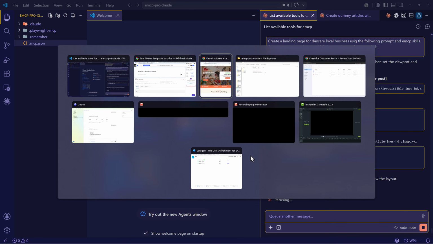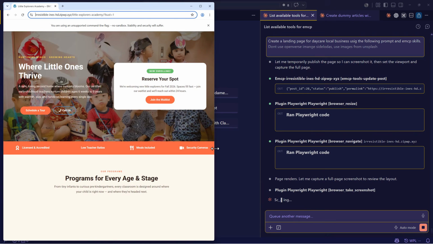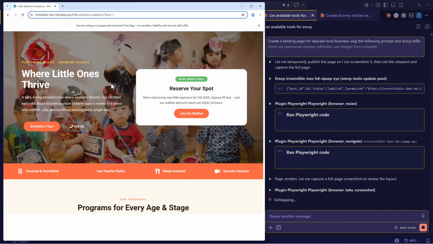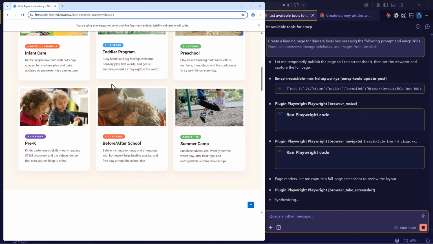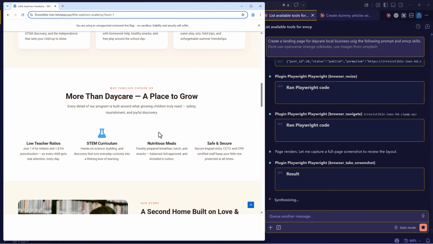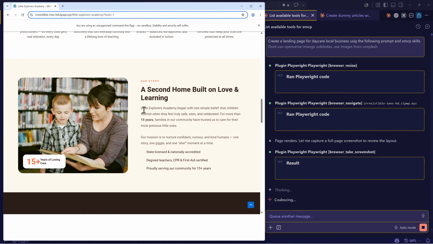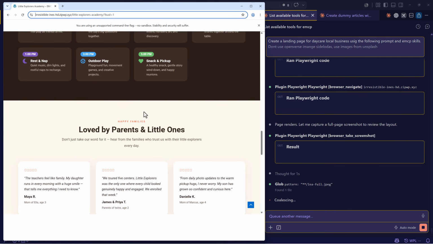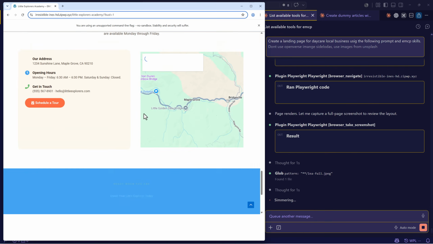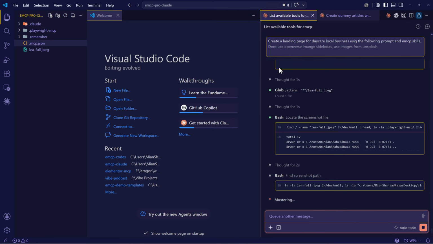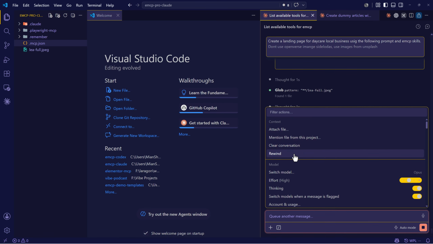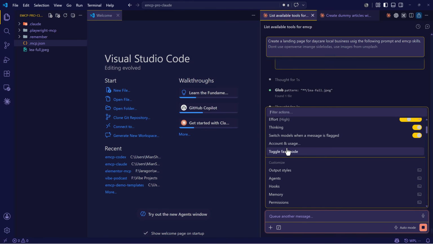Okay, now it's doing the testing. Okay, I can see it has created a nice, beautiful looking page. There are some styling issues that are obvious, and some icons are missing, and I think it will check and correct itself like it did with the other landing page that it created. By the way, if you are wondering how my Claude is doing all of the testing in the browser by itself, it's because of the plugins that Claude offers through its marketplace.